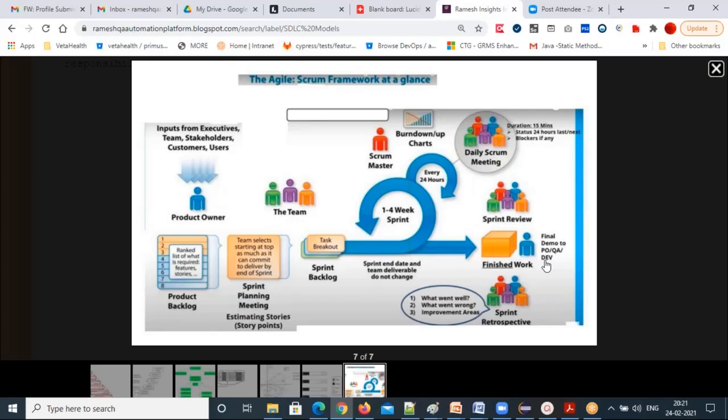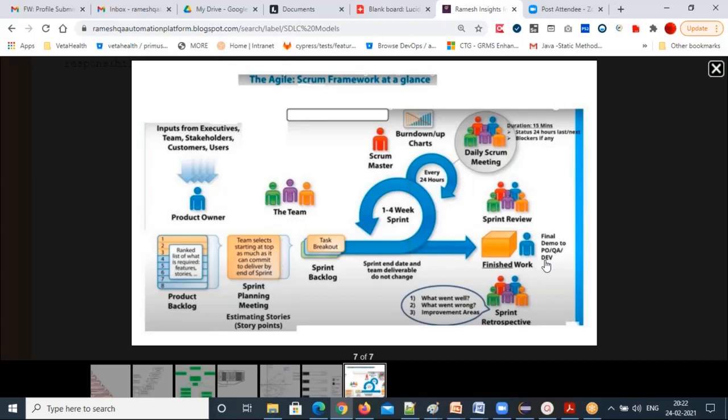And after the demo, there is a retrospection. The sprint retrospection meeting will happen on the last day. So what will you discuss in this retrospection meeting?